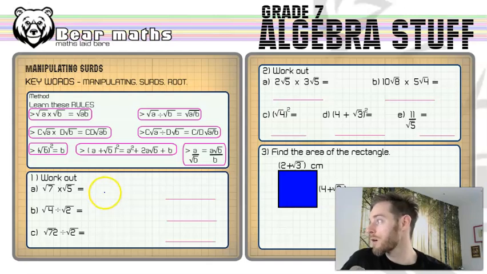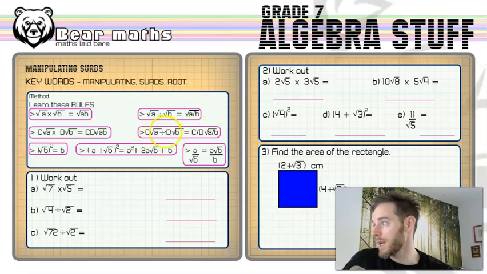The square root of a times the square root of b is equal to the square root of ab, which just means a times b inside the square root. And the same rule for dividing, but just dividing inside the root. This one means that c root a multiplied by d root b is equal to these two numbers multiplied together, c and d, and then the two numbers inside the roots multiplied underneath the root again. Exactly the same thing for dividing.